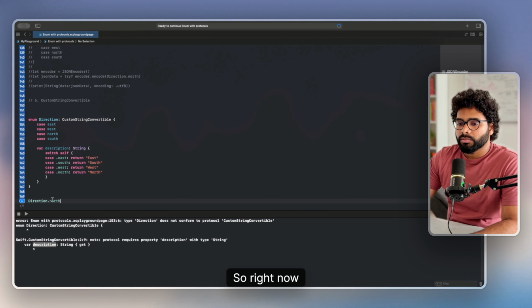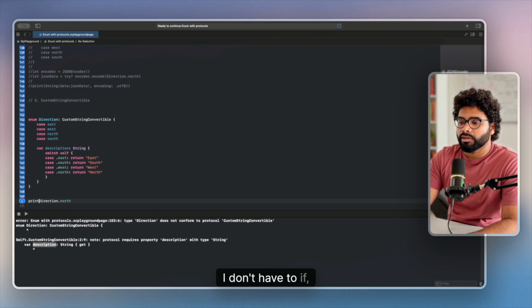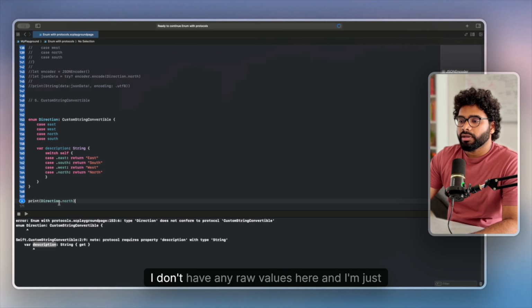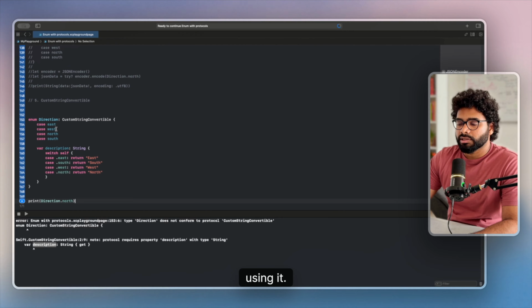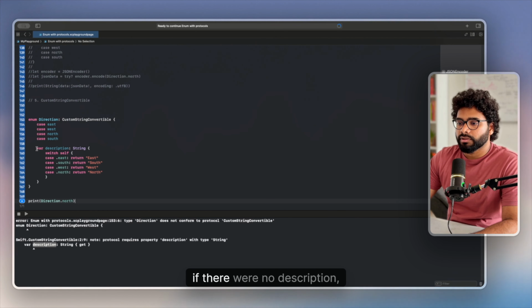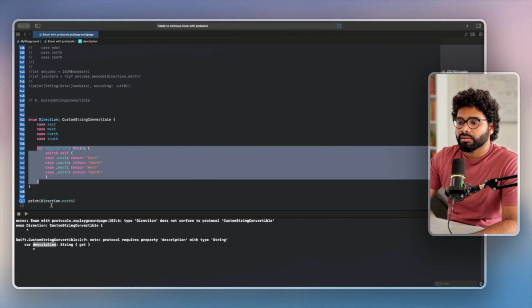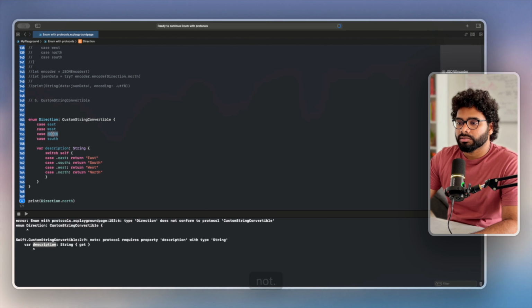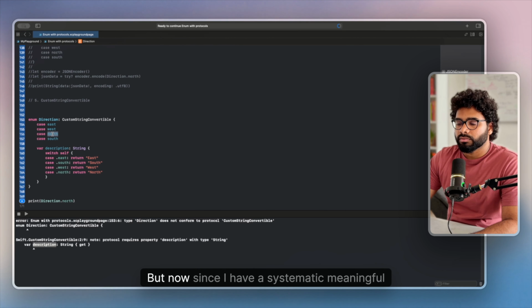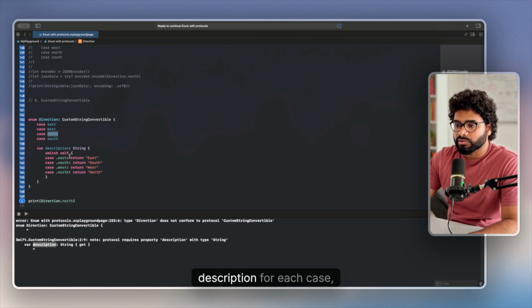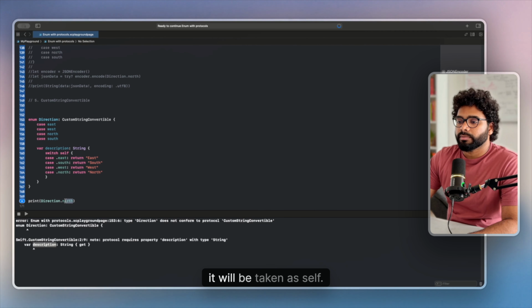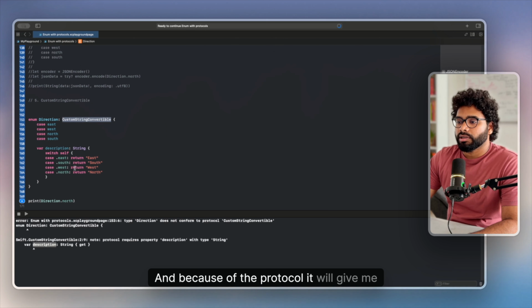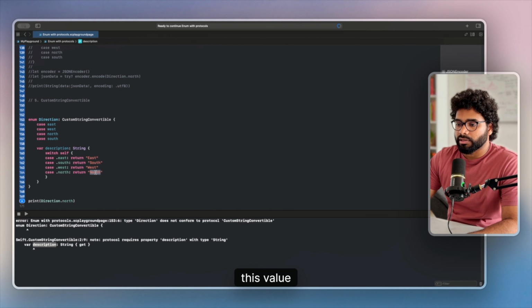So right now, if I just print it, I don't have any raw values here, and I'm just using it. If there were no description, then the print function would actually give me the not. But now, since I have a systematic, meaningful description for each case, it will be taken as self, and because of the protocol, it will give me this value.